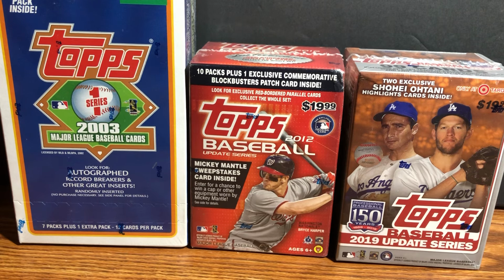Tonight we're going to talk about Topps packaging. Not necessarily the box, but the packs within. Something I've recently started collecting for the first time. We'll get to that in a minute. But I just wanted to go over a brief, very, very brief history of Topps packaging.